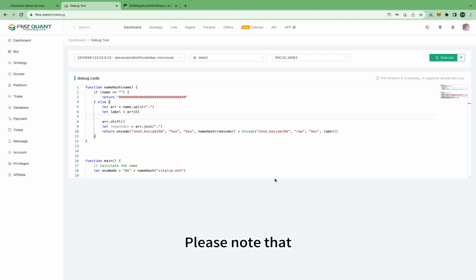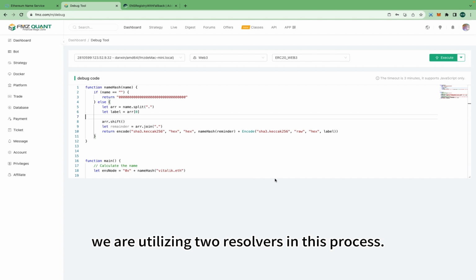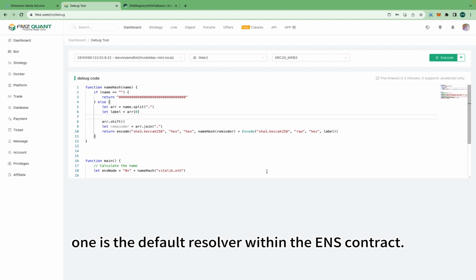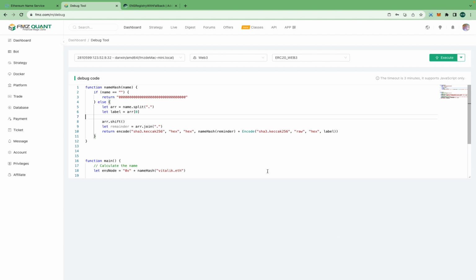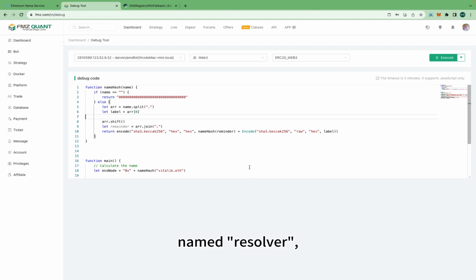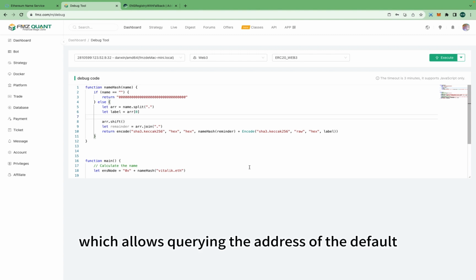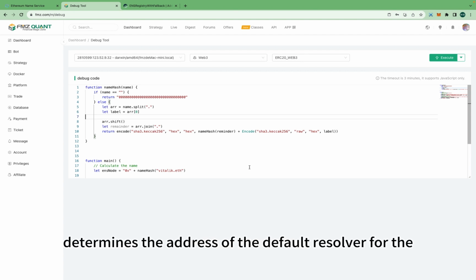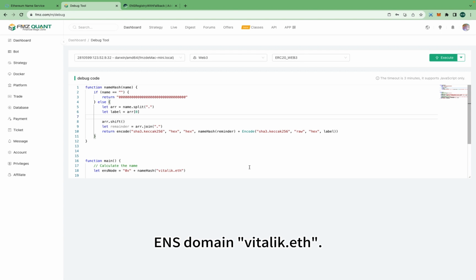Please note that we are utilizing two resolvers in this process. The first one is the default resolver within the ENS contract. The ENS contract defines a public function named resolver, which allows querying the address of the default resolver for a registered domain. Through this function, the script determines the address of the default resolver for the ENS domain Vitalik.eth.